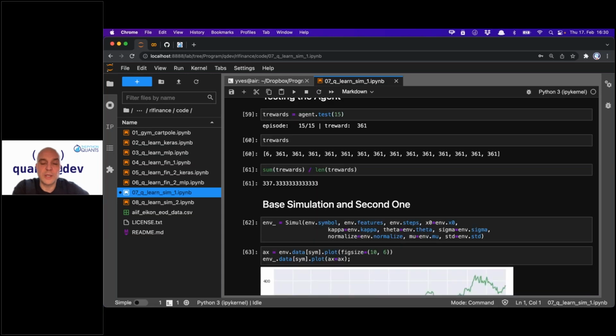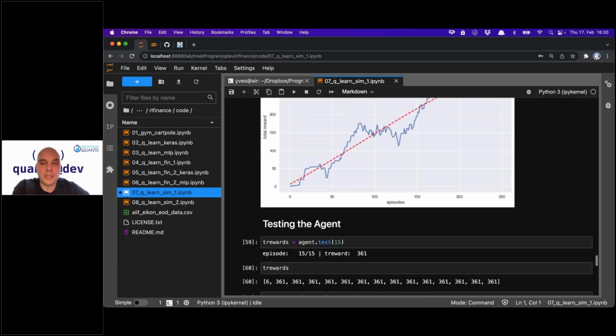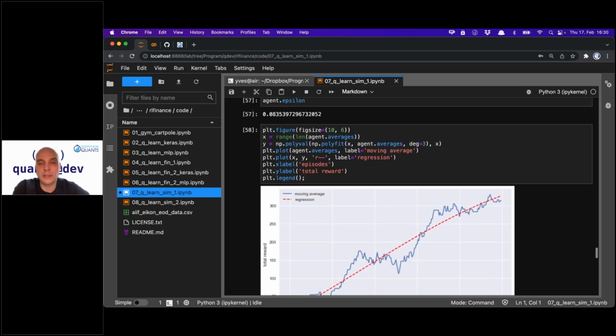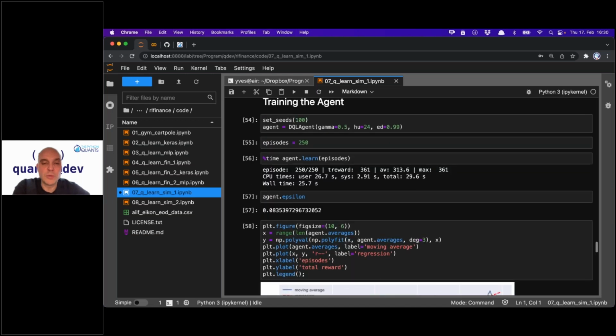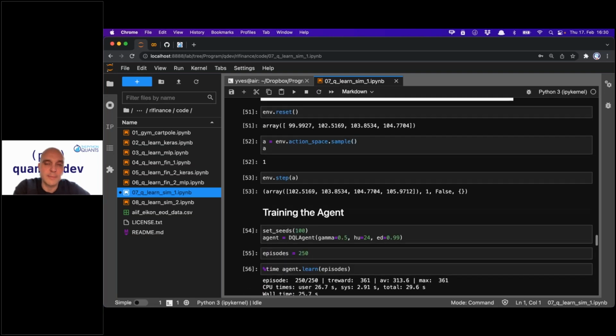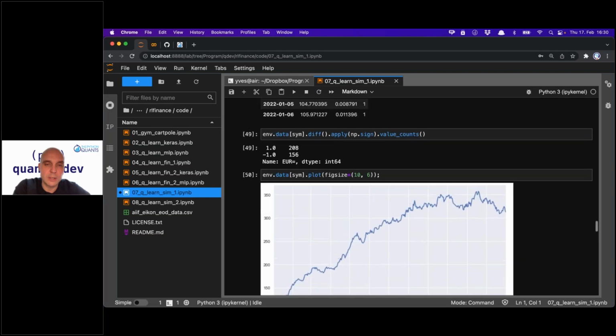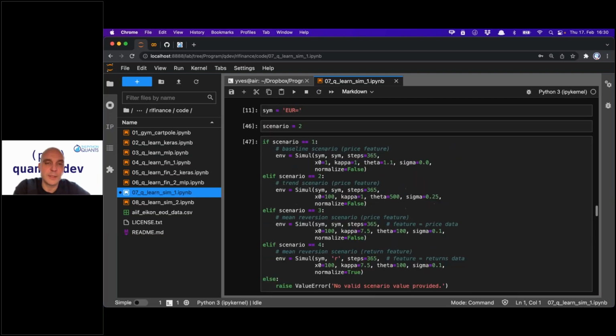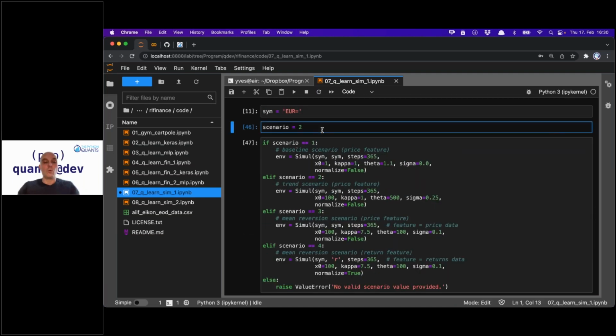So this is what we have done with regard to the testing. This works to some extent and can of course be refined. We are still dealing just with one feature, currently the price feature, and only 4 lags. So this is still in line with our original setup, starting with a CartPole gaming environment. So scenario 3. Now it's getting a bit more interesting from my point of view.